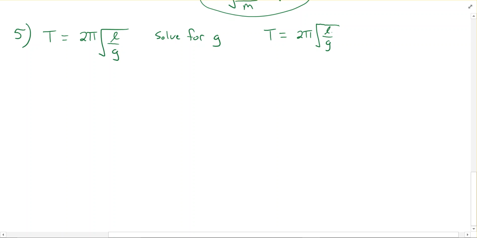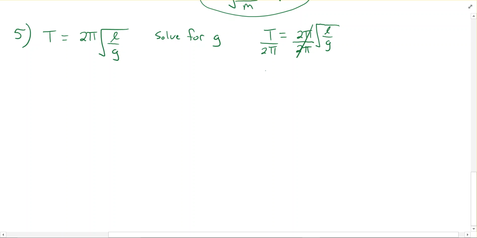So I'm looking at it. I'm like, okay, so could I get rid of the L? No, I can't really get rid of the L yet because you can think about it as being locked up underneath this square root symbol. So what we got to do first is get everything else to the other side of the equation and then deal with the square root. So what I mean by that is we got to get rid of this 2 pi first, and we can take them both together. So we'll go 2 divided by pi on both sides. So they cancel on that side.